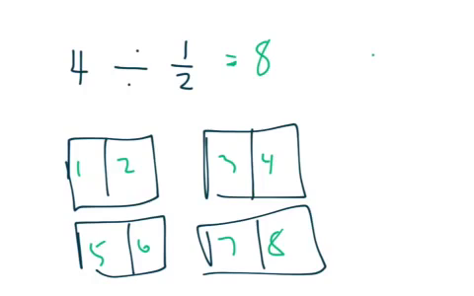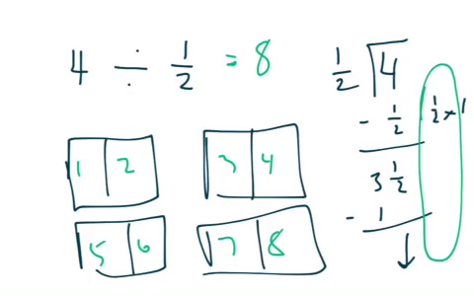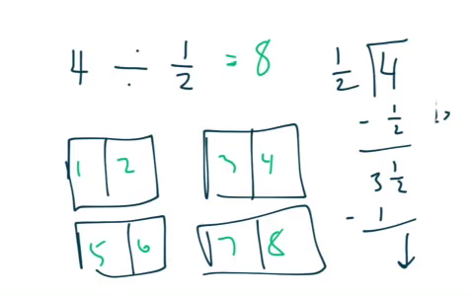Or another way some students like to do it, I definitely show them because it builds up what we learned. 4 divided by 1/2, and they can just subtract out 1/2 repeatedly, and they can keep track of how many 1/2 they're doing, or they can start subtracting out 1 at a time. And as they continue down this process, they will add up all the halves that they subtracted out, and if they did it correctly, they get an answer of 8.